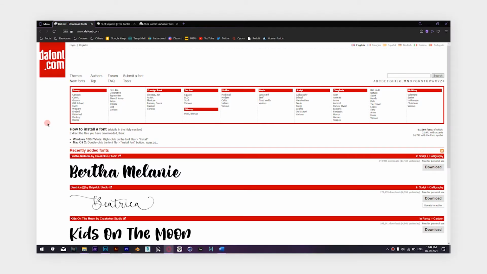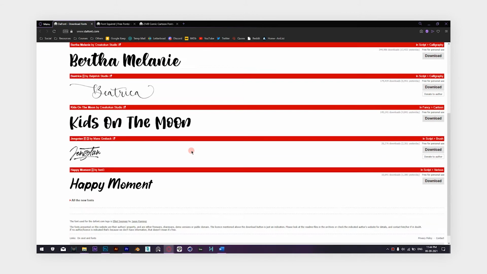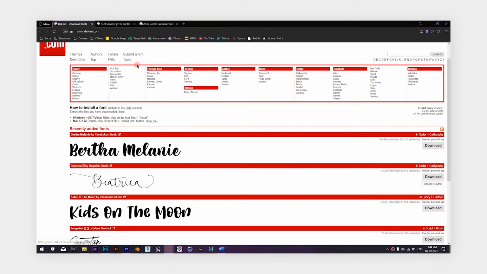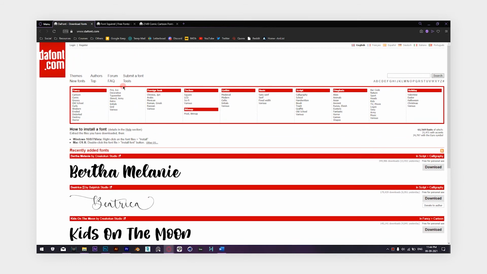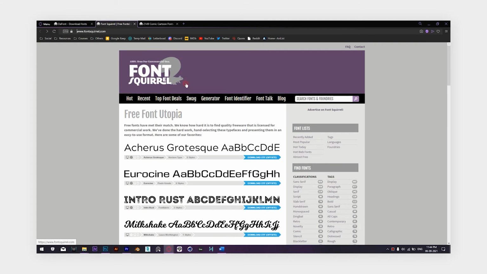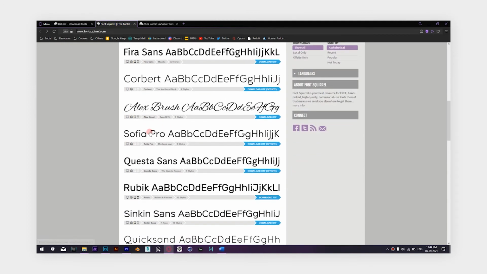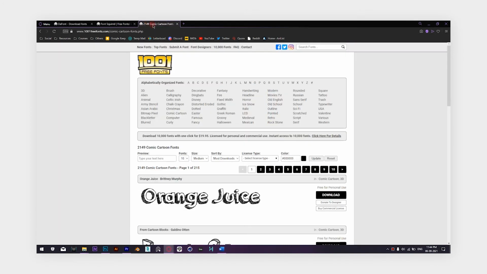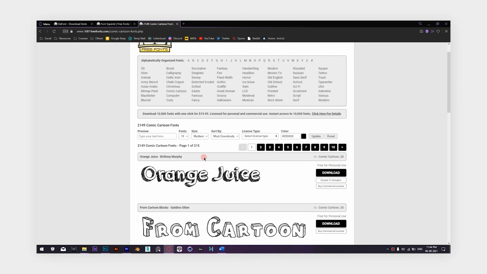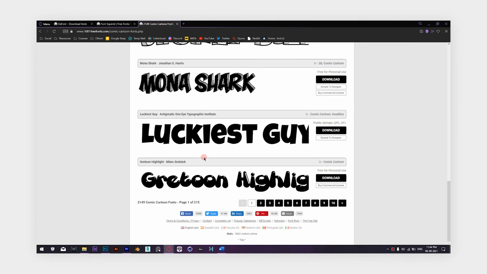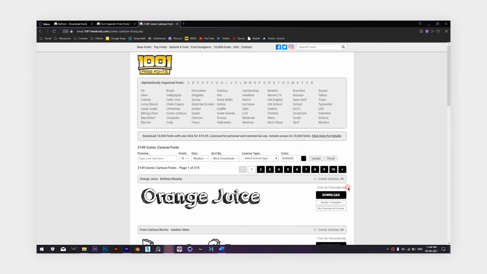First in our list is DaFont, an awesome site with more than 60,000 fonts to choose from, easy to download and have everything from old school to pixel fonts. Next in the list is Font Squirrel. Similar to the previous site, this one also has a great collection of fonts. And it's really easy to download. Third we have 1001 Free Fonts. This one also has a great collection of fonts and different categories to choose from.